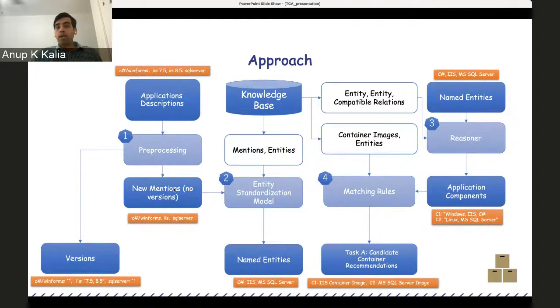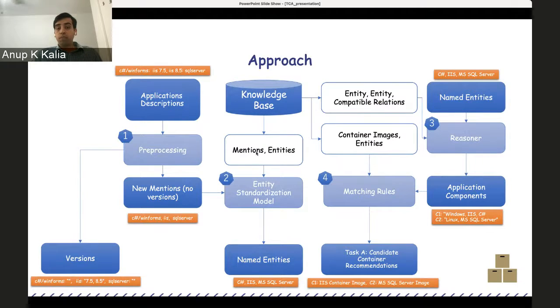So now coming to the core approach of entity standardization and how we do it. In general, we obtain information as raw application input, for example, you can see here C#, WinForms, IIS, and SQL Server. So this is how we get the input. We do some pre-processing. For example, we might remove certain slashes or represent it in a way that can be understood by our AI algorithms. And then we sometimes split off the versions, because we think the version is another problem that we need to deal with, and as of now we are not dealing with it. So we can obtain the version separately, and we can obtain the mentions with and without the versions, so that we can feed this information into our entity standardization model.